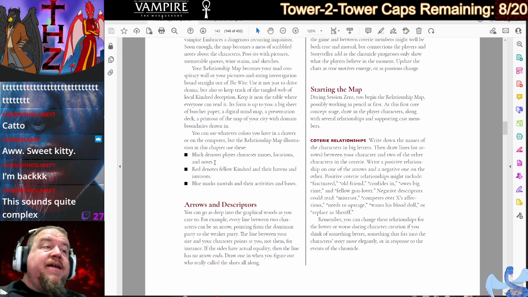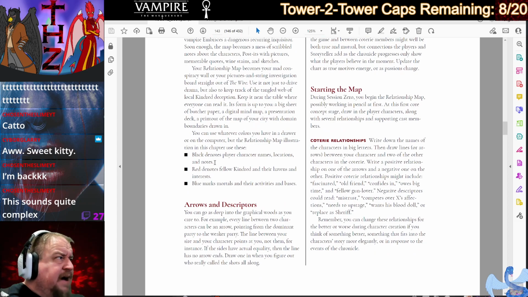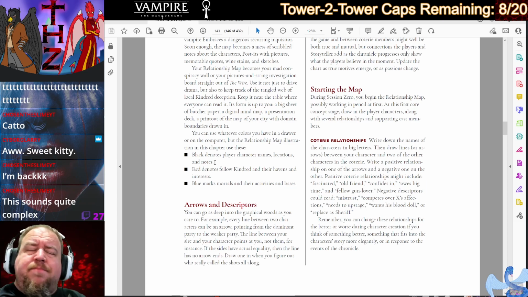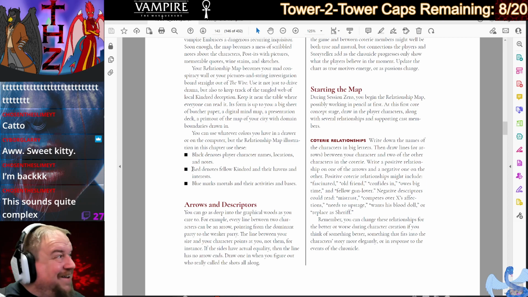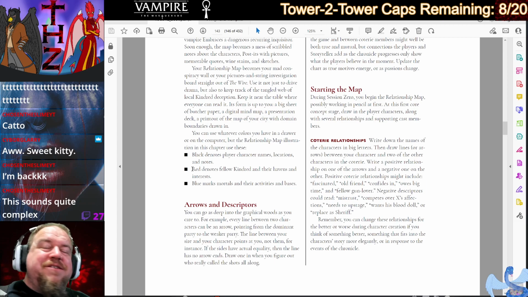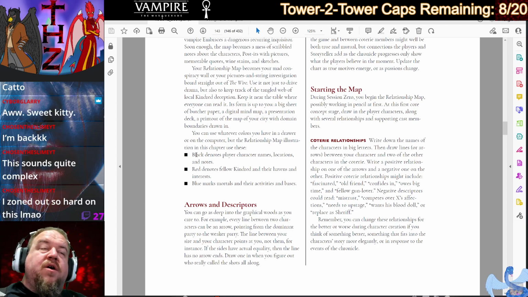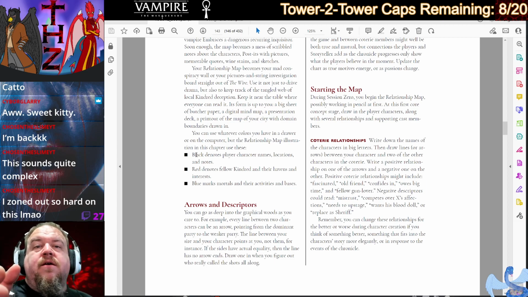Now, there's a lot here. Do you have to abide by those colors, or it's not an official VTM relationship map? No. Use whichever ones you want. Either because you like the color, you say, you know what, blue's not bad, but I'm more of a green person. Then use green. Or if you go, I would love to use red, but I have difficulty with the color. Then use whatever will make sense to you. Though the notes that are presented here explain the board that you saw above.